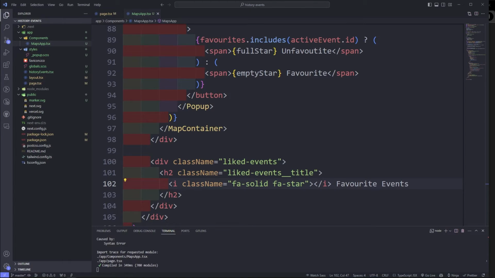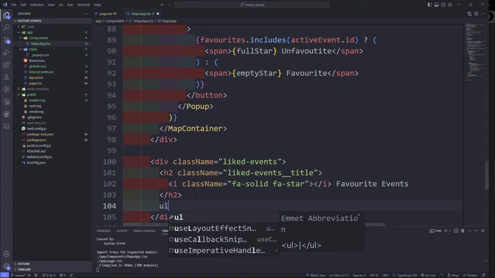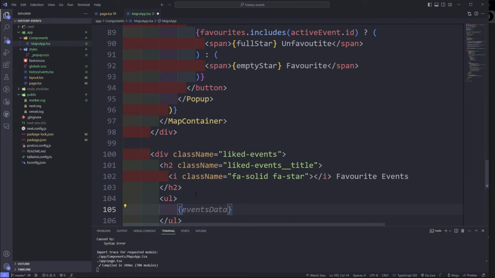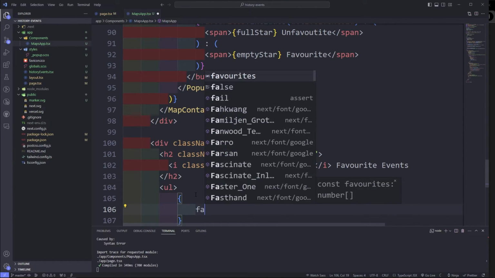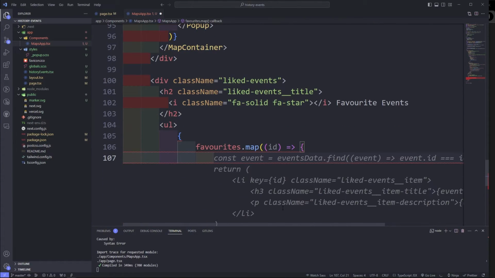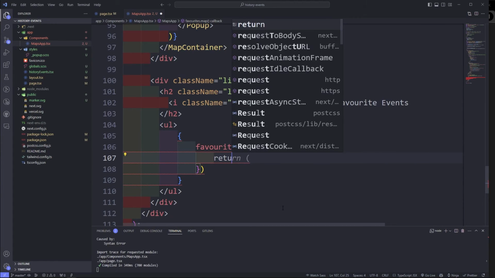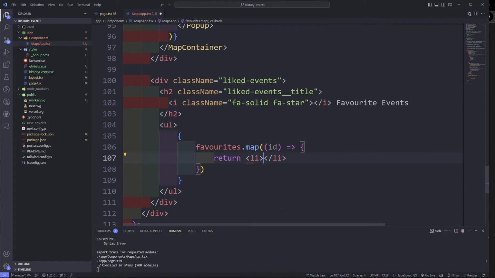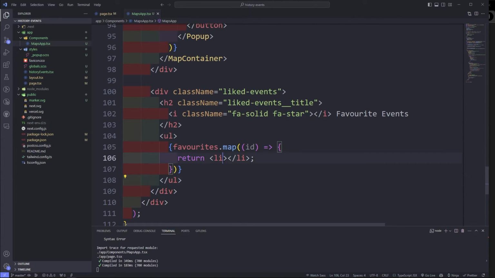So now, let's do an unordered list. We're just going to map through the favorites array, and then we're going to return a list item, an li like that. And then we're going to do key.